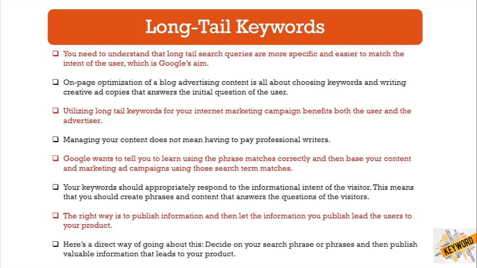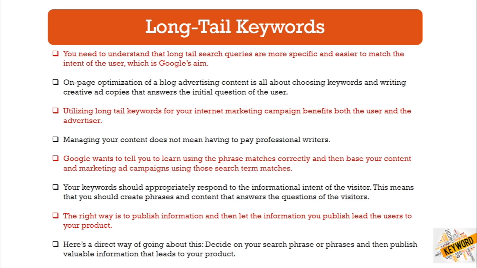More about long-tail keywords. You need to understand that long-tail search queries are more specific and easier to match to the intent of the user, which is Google's aim. On-page optimization of a blog or advertising content is all about choosing keywords and writing creative ad copy that answers the initial question of the user. Utilizing long-tail keywords for your internet marketing campaign benefits both the user and the advertiser. Managing your content does not mean having to pay professional writers.